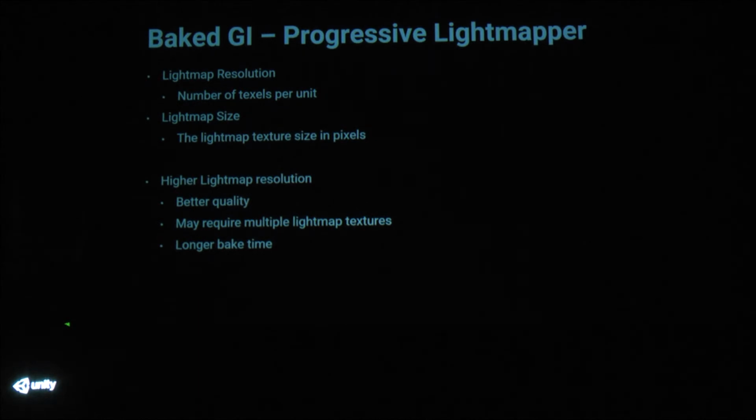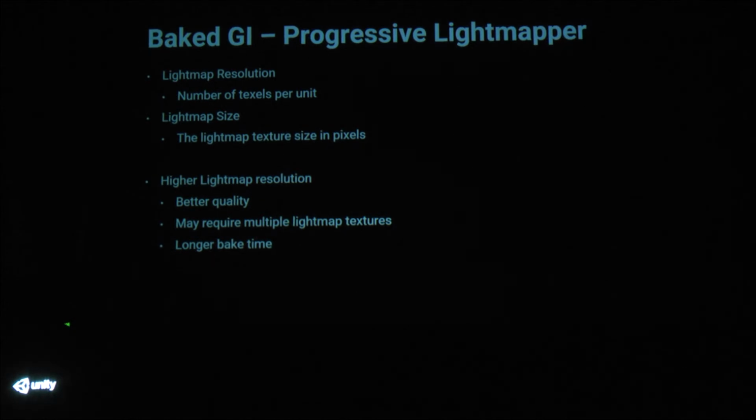But what happens if we increase to a point where a single UV chart is too big to fit into that light map? Imagine if one of us is a giant who can't even fit in this one room. Part of us will spill out of the room. What happens then? Unity will cap the UV charts to the size of the light map. This also means if you keep increasing the resolution, at some point you're not getting more detail because it's already capped to the size of the light map. Then you have to increase the size of the light map itself.